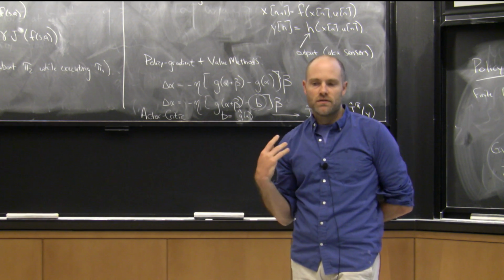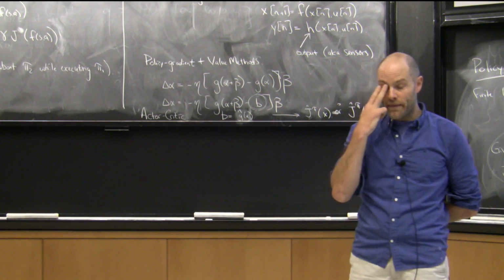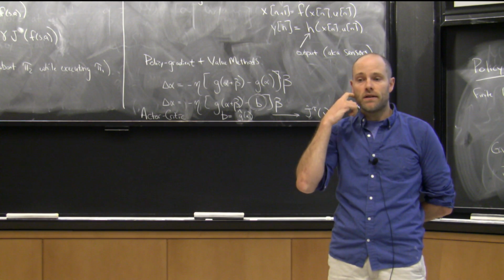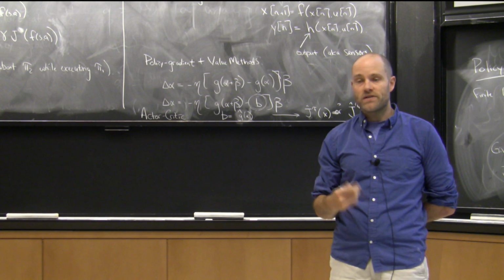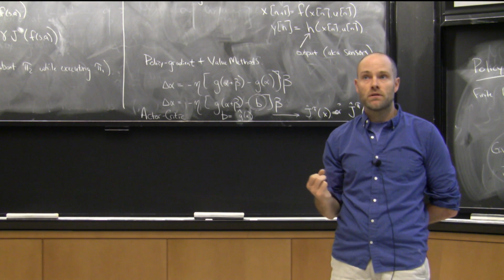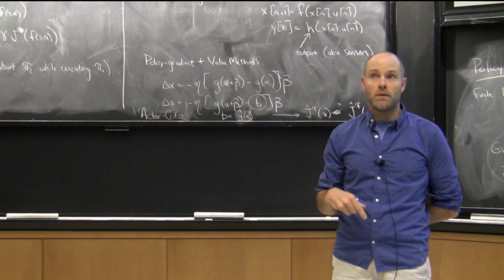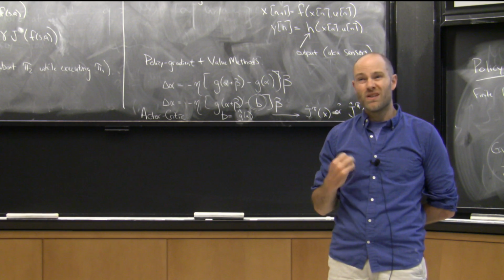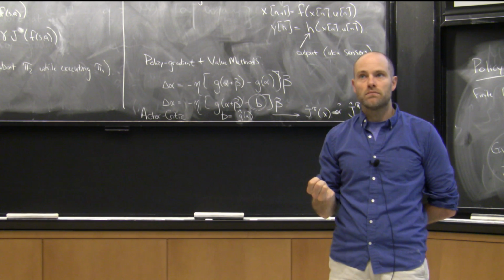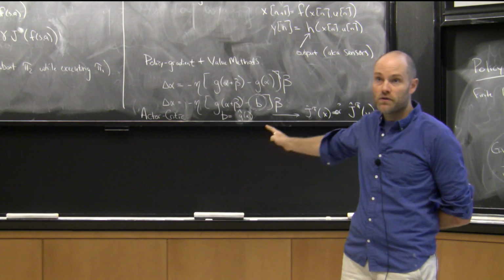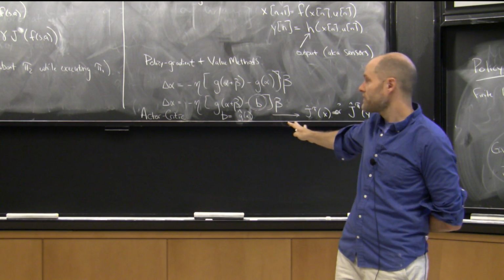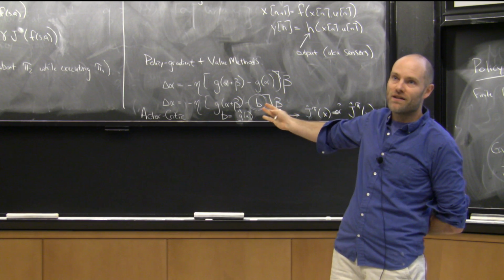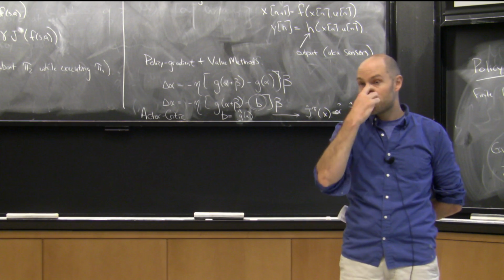Okay, so that's one answer to the question. What lessons? I really do think online adaptation is important. I really do think that these algorithms are best in class when you don't have good models. But I also really think that when you do have a model, when F equals MA is easy to write down, then you're going to do a lot better if you can exploit the structure of that model. So almost always, even if you're doing brute force policy search, take the gradients through the plant if you've got them. You don't have to do trial and error and millions of trials. You can just do direct optimization.